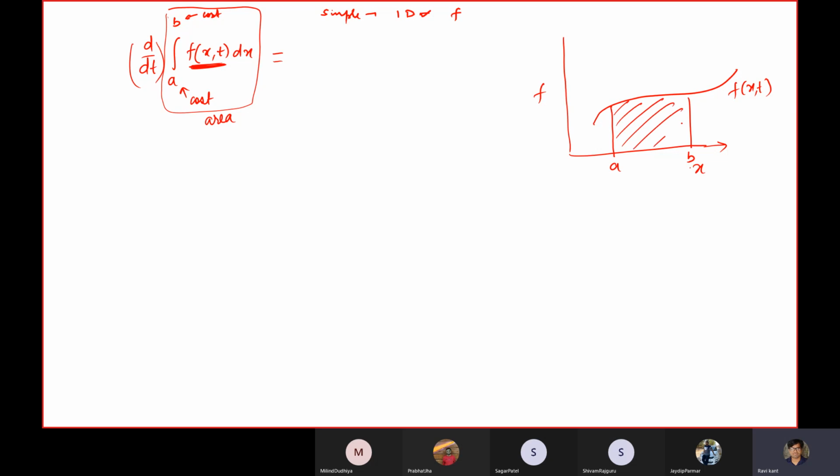So this is your first area at initial time t is equal to 0. So this is at t is equal to some initial time t1, let's suppose. After time t2, your function value, since this is a function of time as well, this function may go somewhere else. I don't know, it may move into space. But the simplicity here is you are again looking at things at the same interval. So at A only and at B only you are looking, and now you see the area under the curve. So area under the curve would be the whole thing.